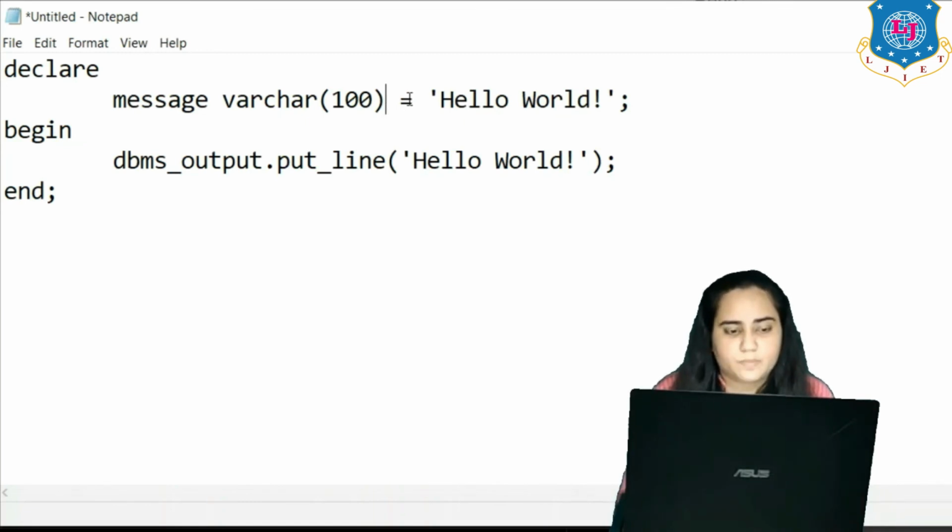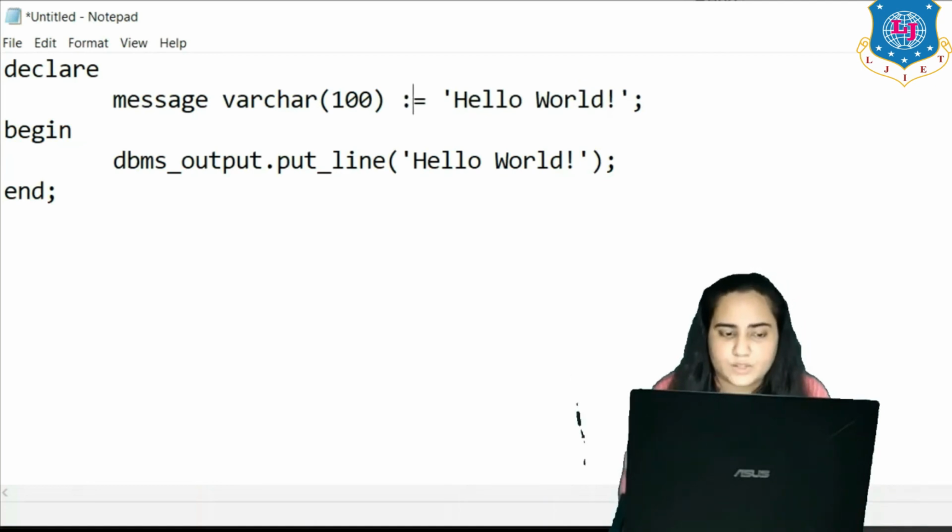And one small change is that when you are using PL/SQL, before the equal to, you have to put a colon. So the assignment operator, which in other programming languages is just one equal to sign, here the assignment operator is colon equal to. So just remember that. A lot of people make mistakes in that itself because we are not used to this. But it's quite simple, and once you get a little bit of practice, I think it will get a lot easier. So that's how this thing works.